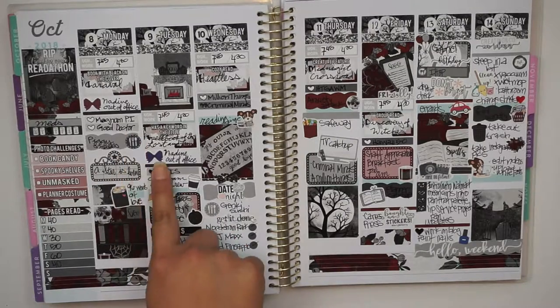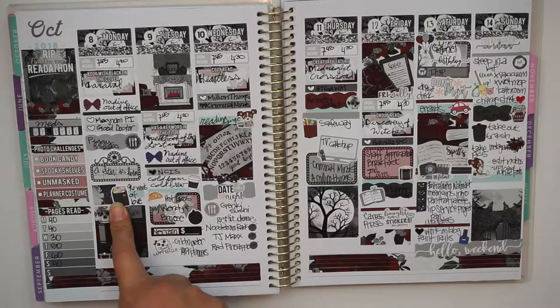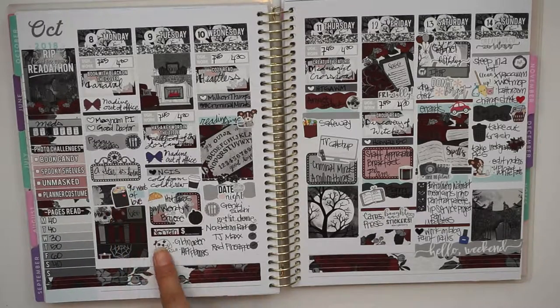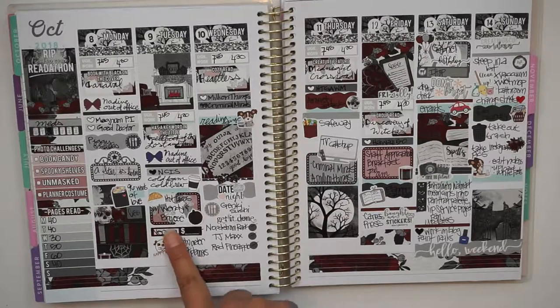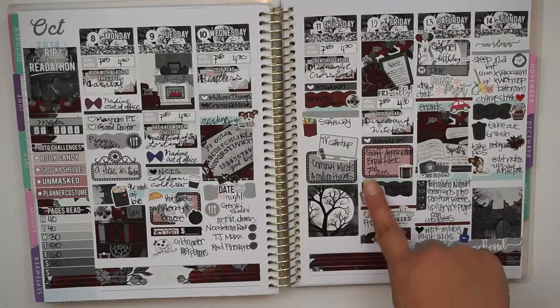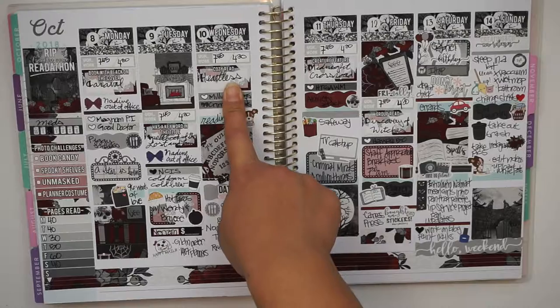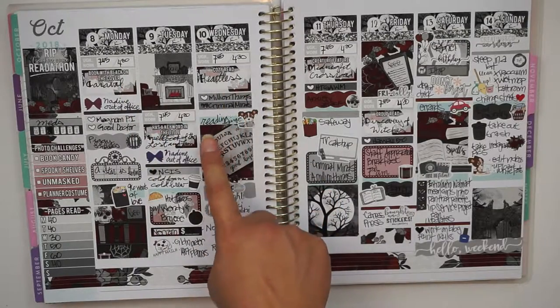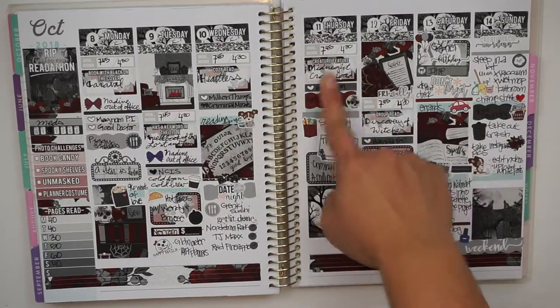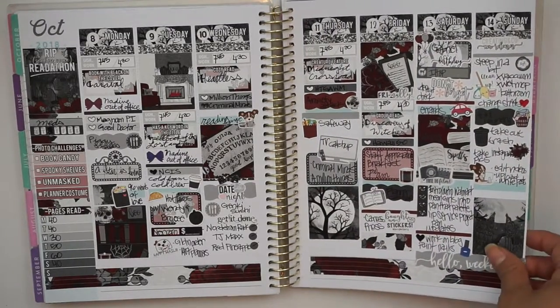We went to Piggy Smalls. We went to see 'A Star Is Born' and I got '96 Words of Love' in the mail from Goodreads. My friend came to visit with her son, so we had lunch at Hot Tacos. There was lots of reading — I tried to read 'Heartless,' 'Car of All Spells,' 'Book of the Lost and Found,' 'Midnight Crossroad,' and 'A Discovery of Witches' was supposed to be a reread, which I never got to.